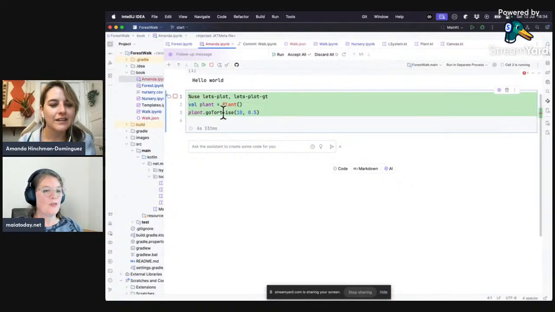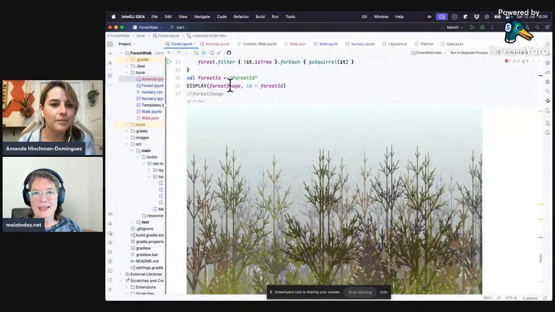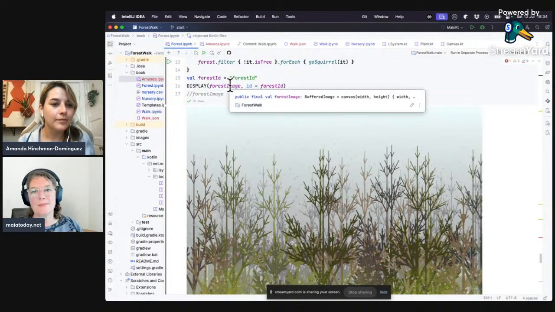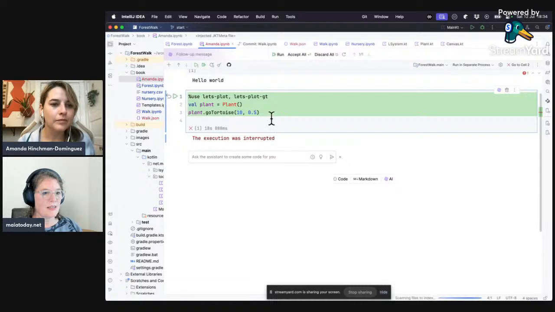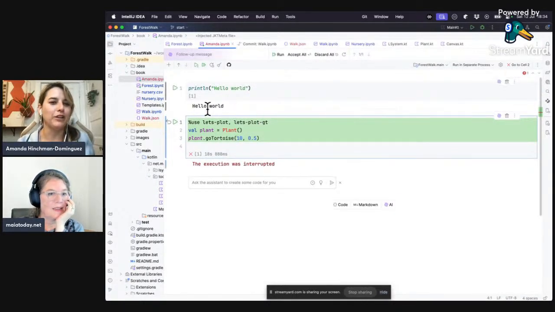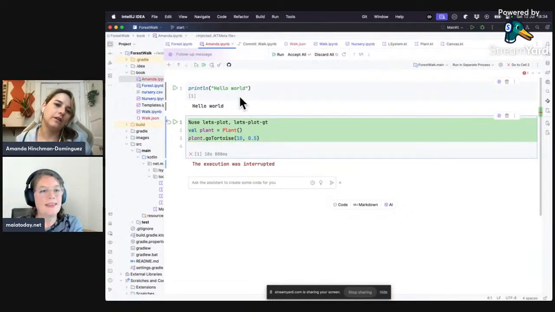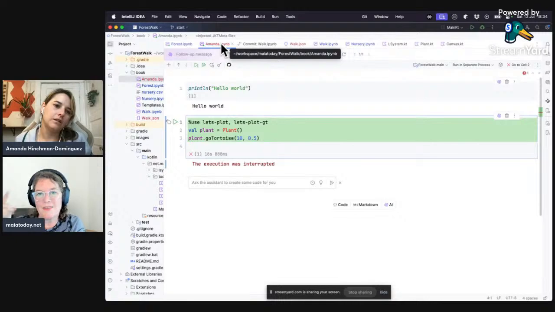If you did that same prompt in this notebook, I've tried it out. It does draw. It makes different plants, and the AI will draw different plants. I think it's because we're in a new notebook, and it doesn't manage to catch up. It feels like you have to run everything else first. No, I think because this is a separate notebook, it doesn't have the context of this one.